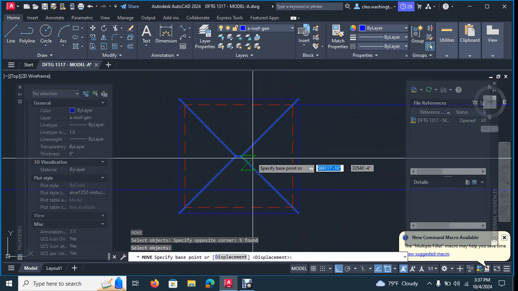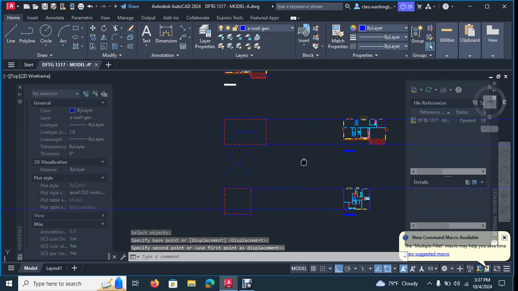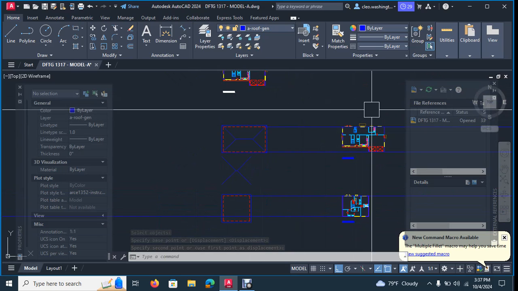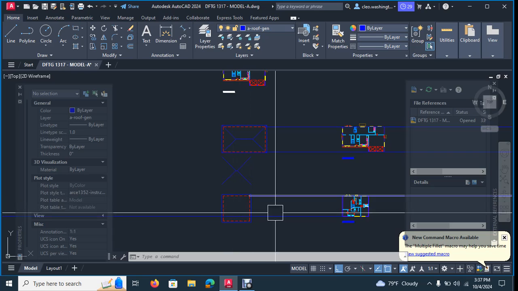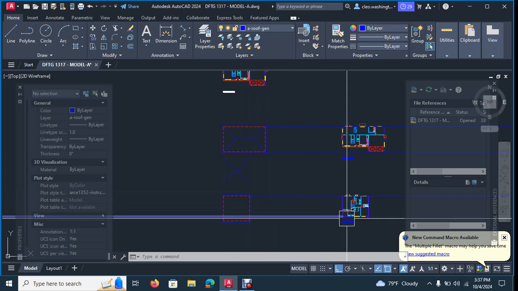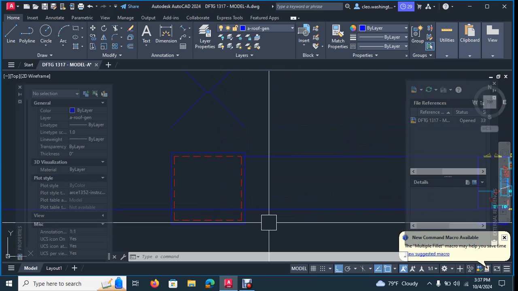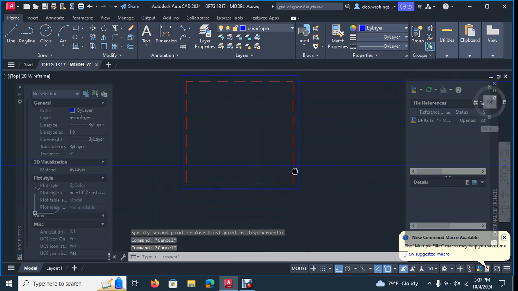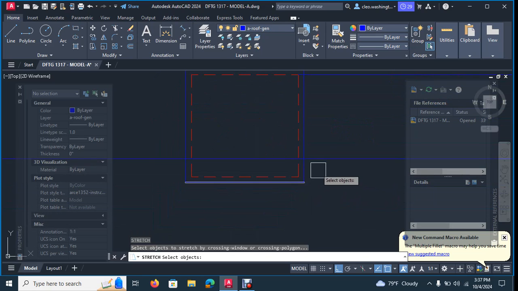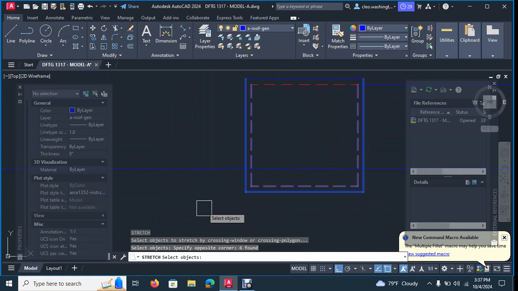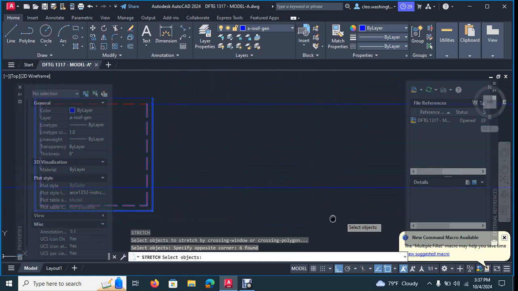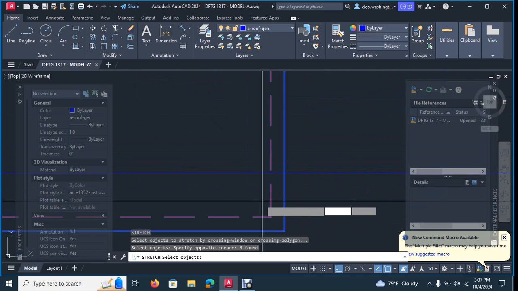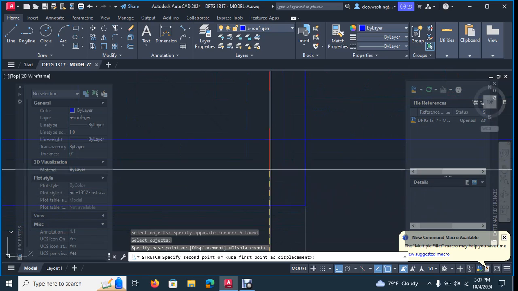So let's go ahead and move these 45s up. Because what happened was, I drew the second floor roof a little bit too big. So now let's look at the stretch command here. This is a good way to give you guys an example of how it works. Hit S for stretch, and highlight all the points that you want to move. We know that this is the wall that represents the roof plan. So now we're going to come here and stretch it up.